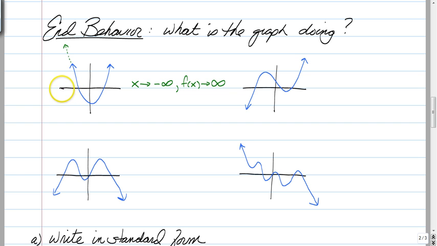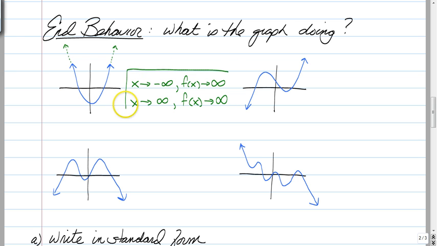So if we say negative 10, that means it's going to be a much higher number. If we say negative 1,000, that's going to be way, way, way up high. So as we go to negative infinity, as far as we go to the left, what is the graph doing? It's going up and up and up. And then you will say, what's the graph doing as it goes to the right, also known as positive infinity. So as x goes to positive infinity, what is the graph doing? And the graph, as you go to the right, as x gets bigger, so does the graph. It's going up. So the graph is going to positive infinity.